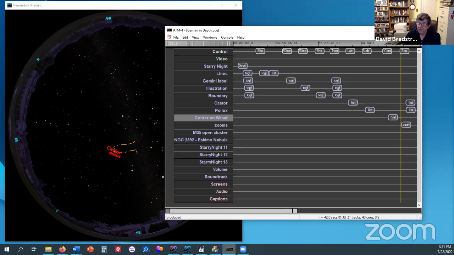So cue capture is the bee's knees. Do not be afraid to use it. It can capture just about any command, anything you do in the pre-flight GUI, say that 50 times, and make a cue out of it, and then you can access it with ATM-4. It's extremely powerful. You just have to hit the Control-Alt buttons, and you'll be in cue capture. And you can do lots of captures all at once, too. You don't have to just do one.